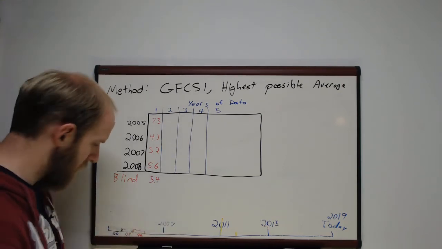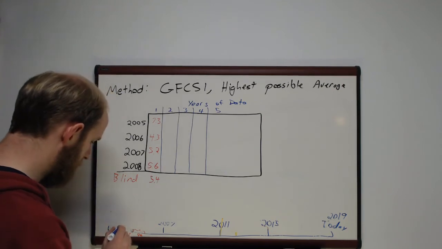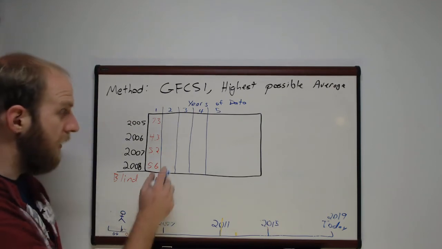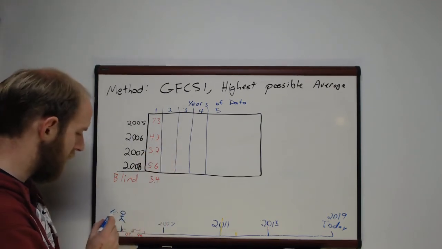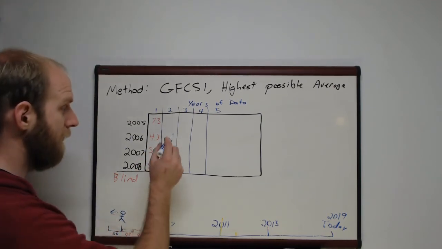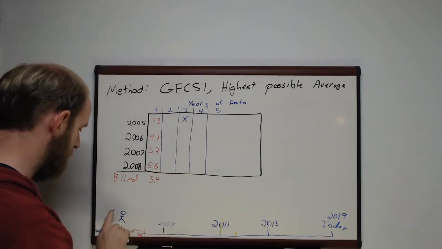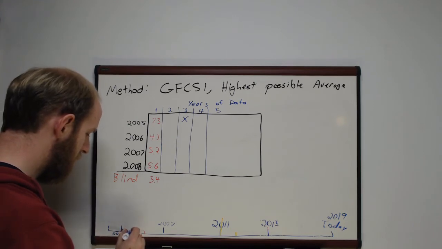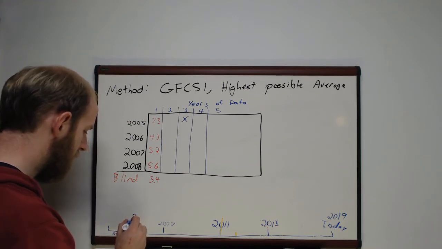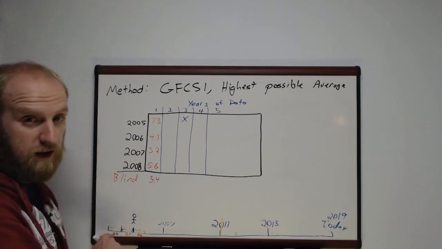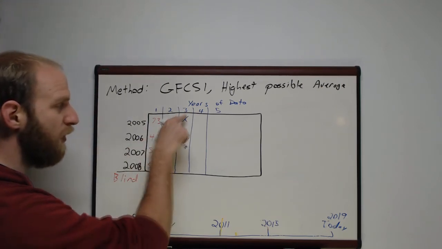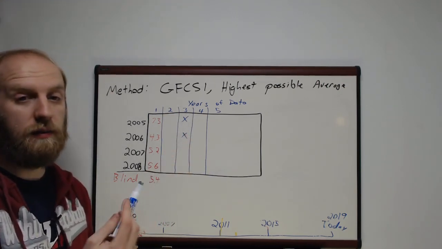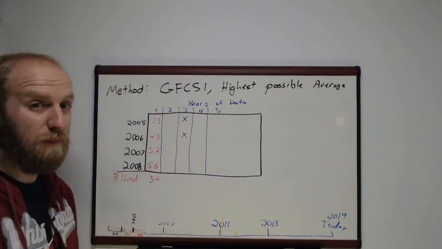So again, we're going to get out our little man. There's 2004. First, he's going to try standing there. Now he needs 3 years of data, so he's looking in reverse. He only has 1 year of data. So guess what? Nothing. He can't do anything because he doesn't have 3 years of data. So then he moves forward again to the very end of 2005. Now he has 2 years of data available, but he needs 3 for this column. Again, he can do nothing. On the blind test on the website, these are just represented by blanks.